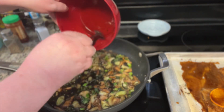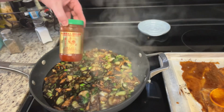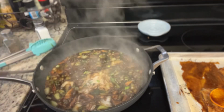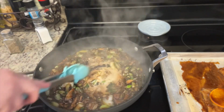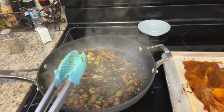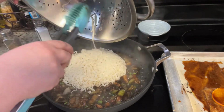And the recipe called for, I think, red chilies or something like that, which I, number one, didn't have, but number two, I wouldn't have used them anyway. Too hot for me. So instead, I just added a little Sambal Oelek to give that spice. I'm adding in a cornstarch slurry. This is just cold water and cornstarch. Give that a mix, and you can see it instantly thickened up.